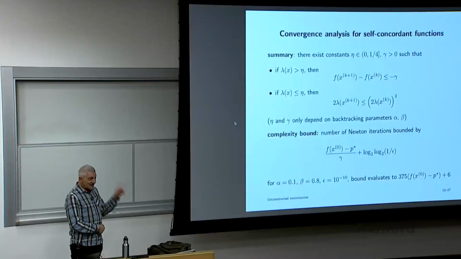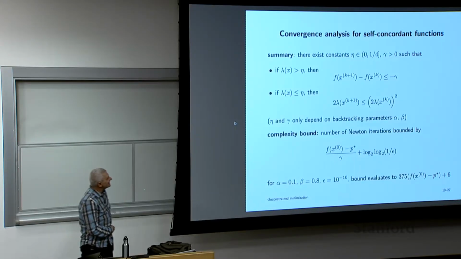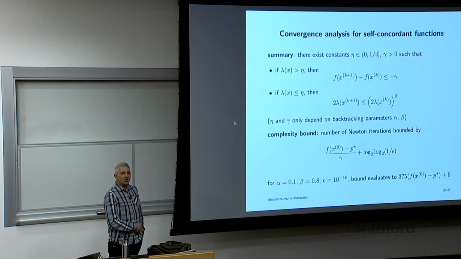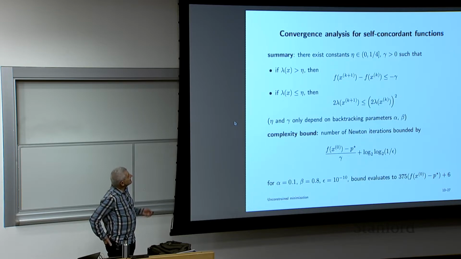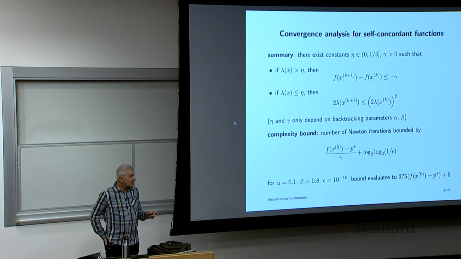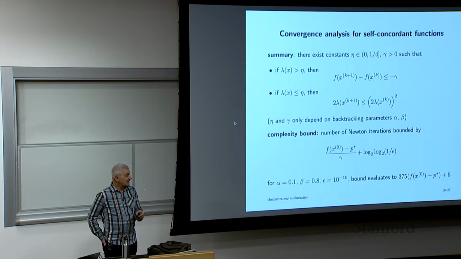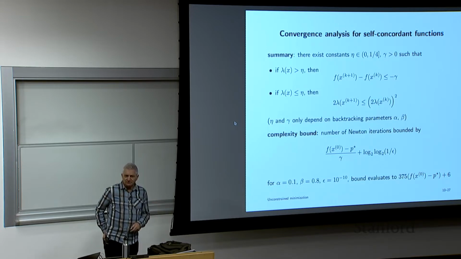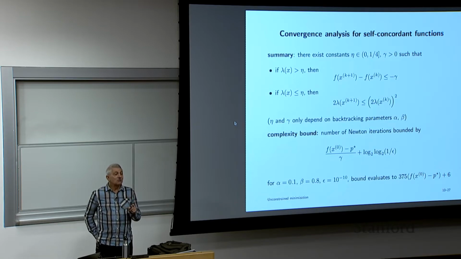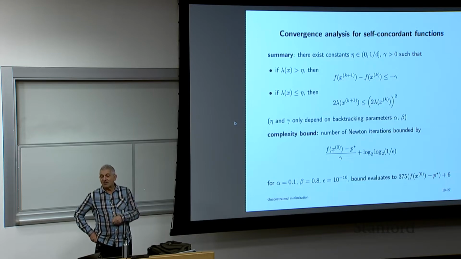This I can't make fun of because there's nothing unknown in the hypotheses, right? It's just if it's self-concordant, that's it. And we know for a whole bunch of functions that we actually care about it is. Then there are parameters in the analysis. The analysis is very simple. It's measured by lambda, which you'll remember is the gradient times the Hessian inverse times the gradient. It's actually the square root of that. That is a measure of the gradient which is independent of an affine change of coordinates, right?